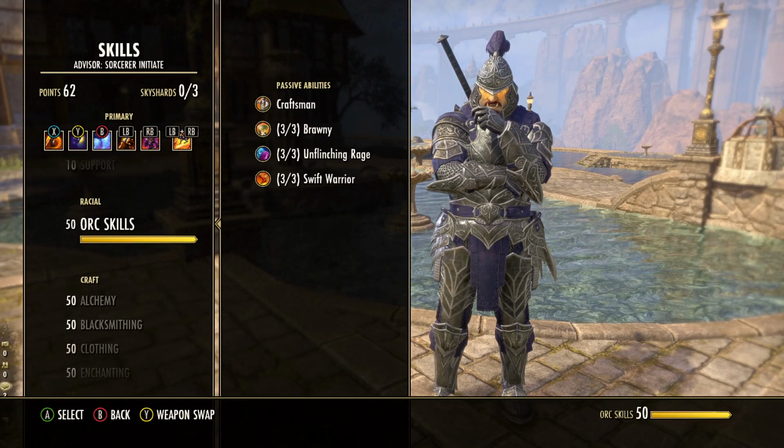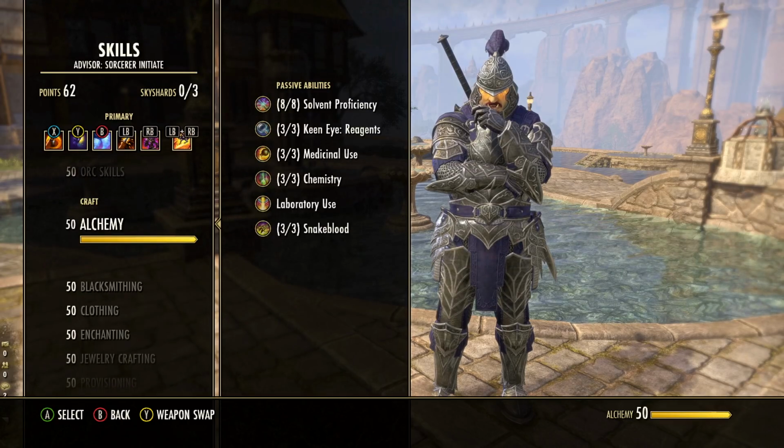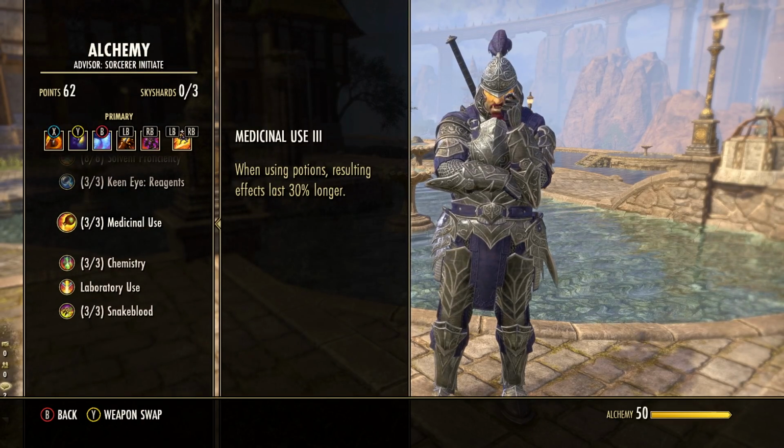All right, we already talked about the racial skills. You want all of those. And then Alchemy, Medicinal Use. That's important for the extra potion duration.